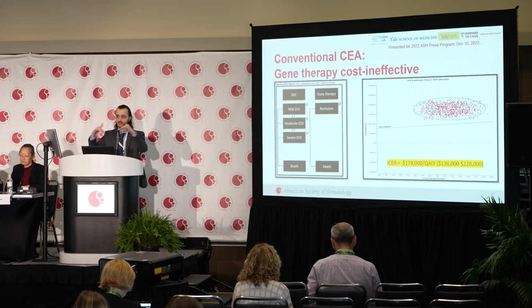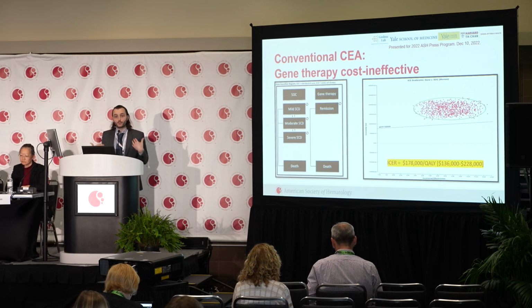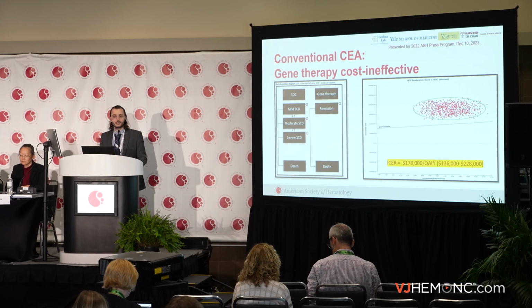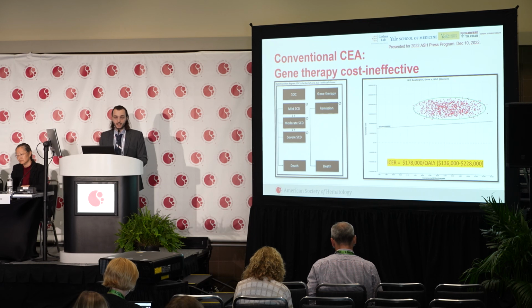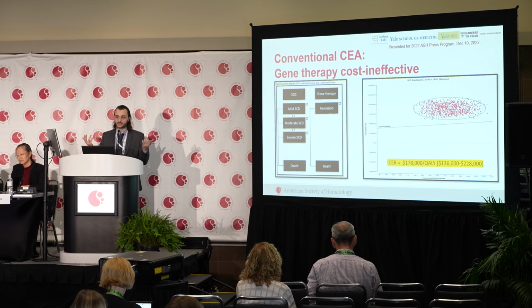It's really a transition matrix that goes 9 ways. And so at any point too, they can die, right? They can die from sickle cell disease, so disease-specific mortality, or they can die from background mortality that is not specific to the disease. And so then we introduce gene therapy. And we assume, this is a significant assumption that we can talk about in the Q&A period, we assume, theoretically for now, that gene therapy is going to be 100% effective in these patients, meaning that their mortality will be brought down back to their age and gender and race ethnicity adjusted background mortality.